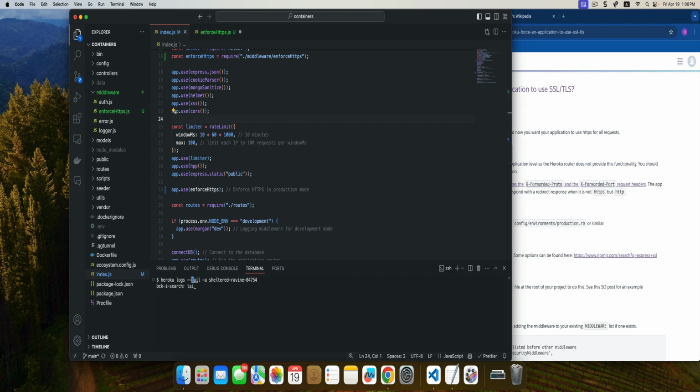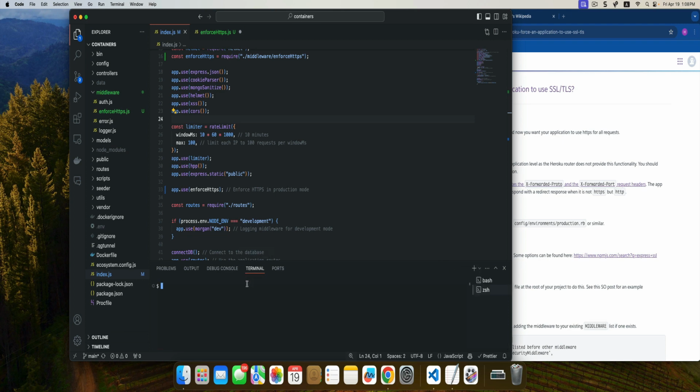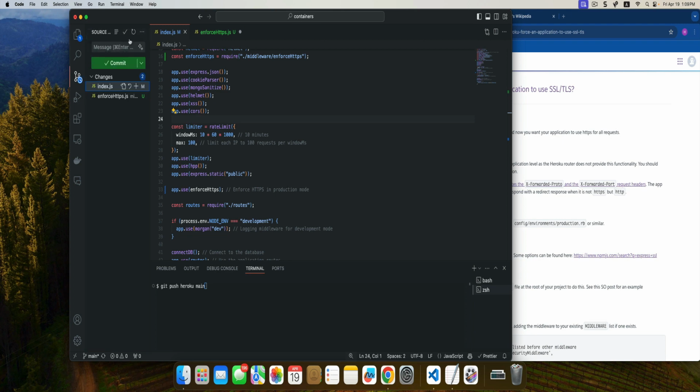So I want to tell my logs, and here, Heroku main. First let me make the commit, not to get ahead of myself. Save all the changes, commit.